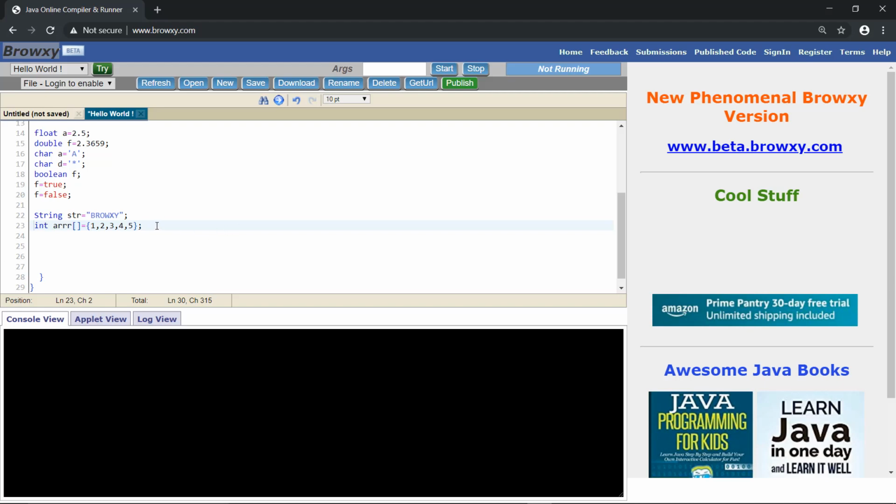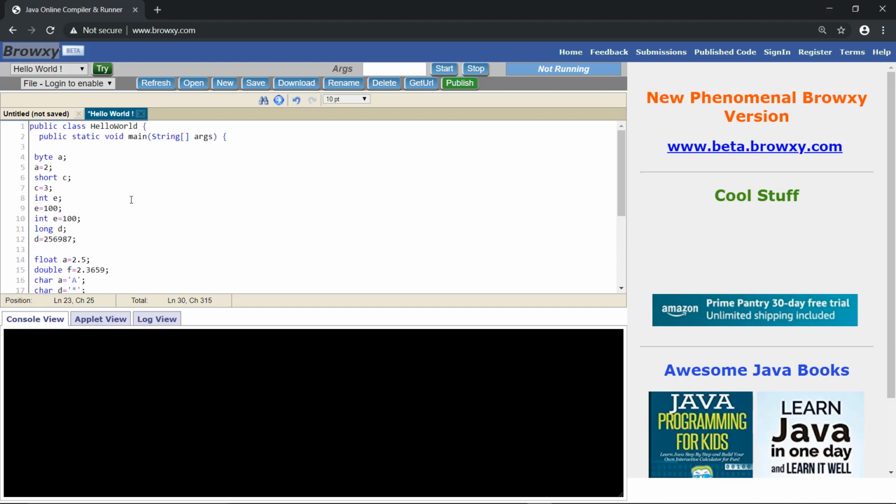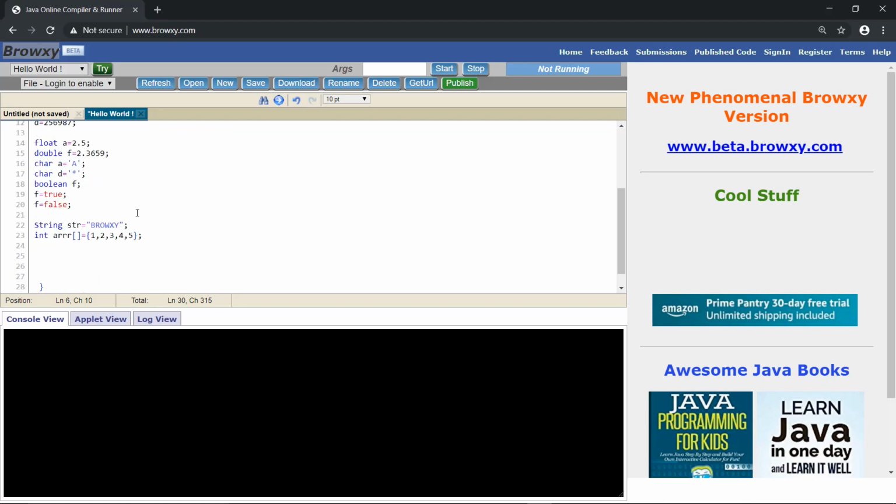Also, why are we using this semicolon? If you are new to programming, you must be having this question in your mind. Everywhere I use a semicolon, it is basically to signify the end of a statement. In Java, there is a syntax where you put a semicolon after statements you write. Not every statement: for conditional statements and loops, you use brackets to signify the start and end. But for a statement which is not a conditional or a loop, we always use semicolons.